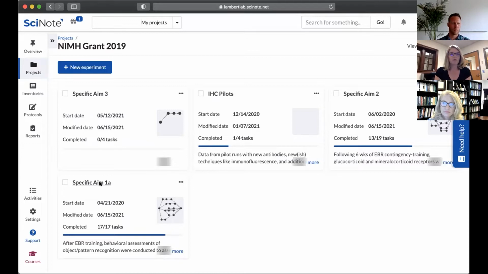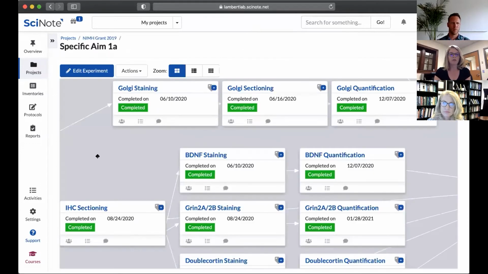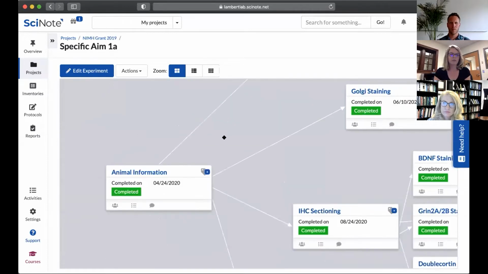Specific aim 1 here is one of our first forays, I guess, into adapting SciNote into our lab and the way that we work.